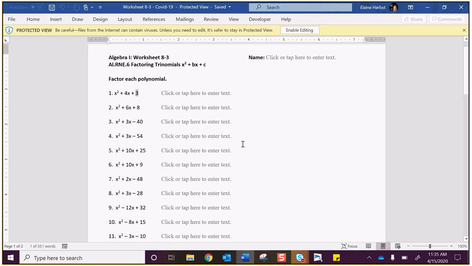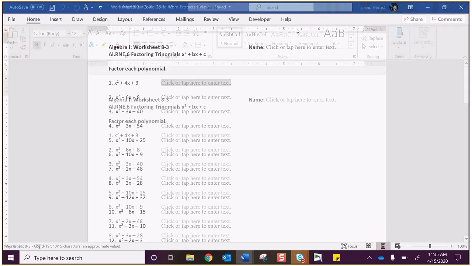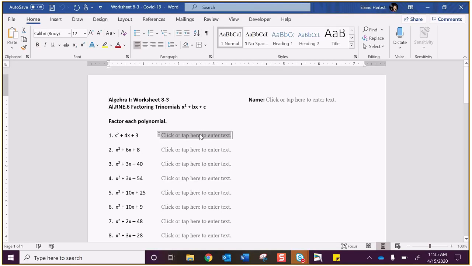So today, when you type your answer, this is not the correct answer, okay? Just so that we're all aware here. I am not typing in the right answer. I could, I guess. You want me to give you the right answer? Yeah. So it's two sets of parentheses. This one's going to be an x plus 1, and the other one's going to be an x plus 3. Now, you'll learn in the video, you can switch them around. They don't have to be in the right order. Your signs have to be in the right spots. In this case, they both happen to be addition. But I would accept two answers, x plus 1 times x plus 3, or the other way around, x plus 3 times x plus 1.